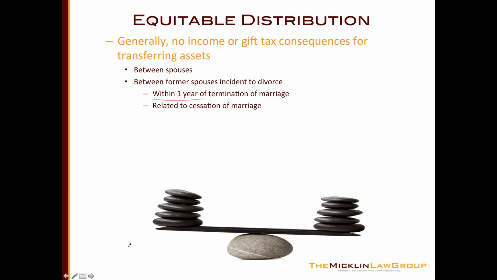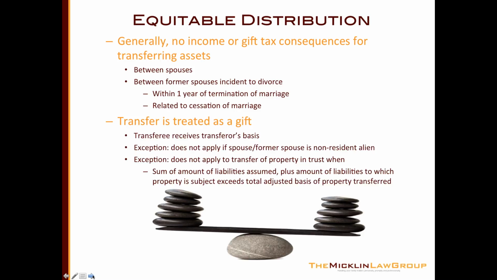If it's after 1 year and you're transferring a deed or rolling over a retirement account or a cash asset, there could be significant tax consequences. So you need to make sure that you or your lawyers are on top of this and that everything is done expeditiously. The transfer is treated as a gift, which is why it's not taxed, but an important thing to understand is that when you receive a gift, you're receiving what's called the transferor's basis, which means you're getting the asset at what the person who got it bought it for. So if somebody bought a house in 1910 for $4,000 and they give it to you in 2016 and it's worth $700,000, if they give it to you as a gift or you get it in a divorce, you're going to have a significant capital gain tax when you sell it.